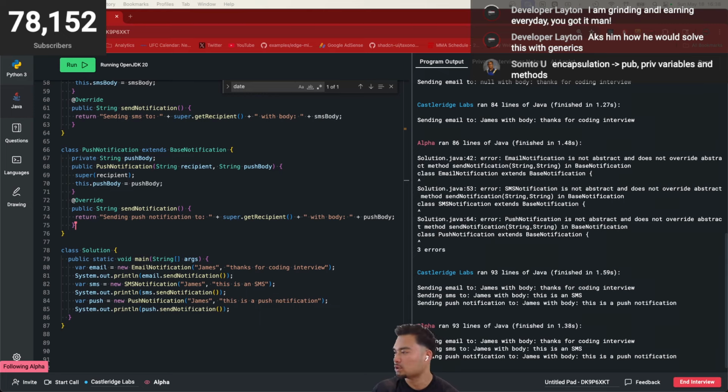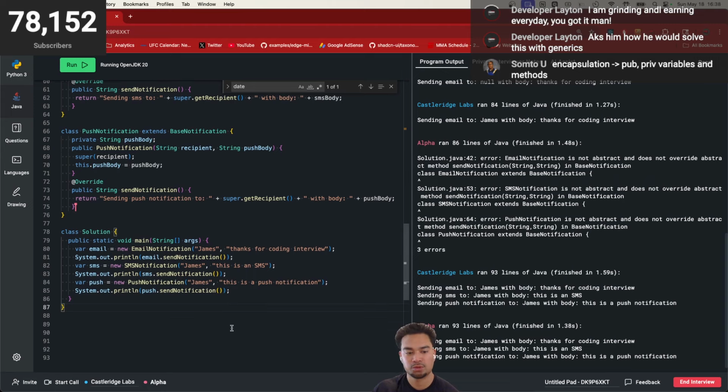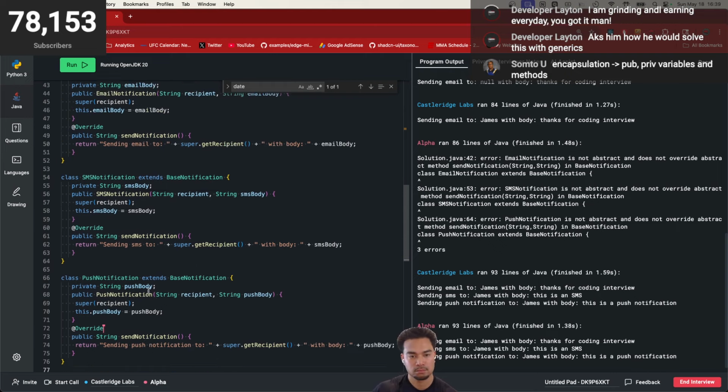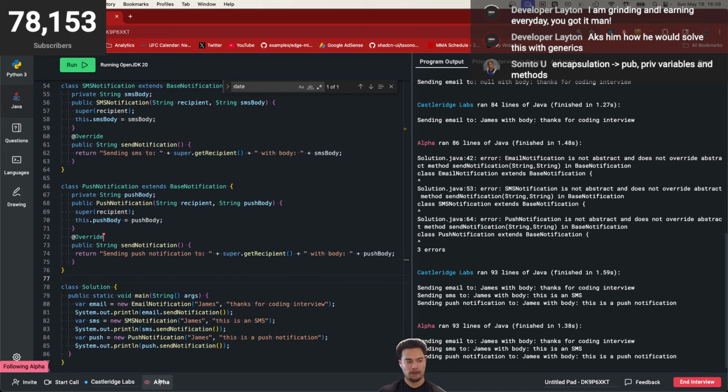Makes sense. So, could you tell me the difference between method overloading and method overriding? Okay. So method overriding is, if I have, for example, a base class with some method like get name or something, overriding is if I make a class that extends that base class and then I am changing the implementation of that method.